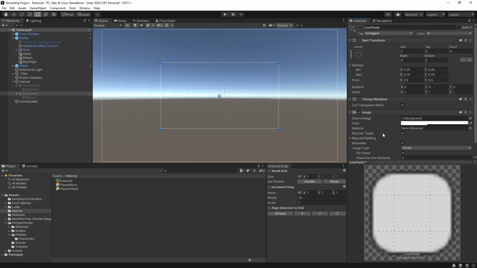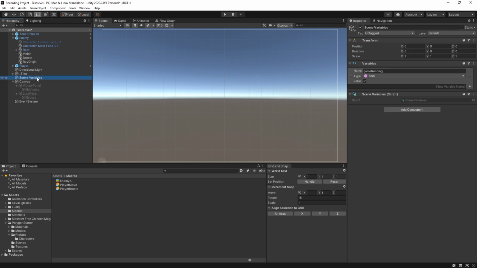Now I'm going to need to have some way of referencing these. I could put these on the player because that's where I plan on placing my game logic, but I don't know. It seems to me that this would make more sense as scene variables because maybe something else, if I could put some more complex logic in here, is going to want to access these. And they're not really related to the functionality of the player specifically. So, yeah, I don't want to put them on the player. I'm going to put the references to these in the scene variables.